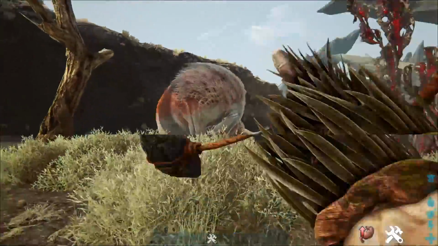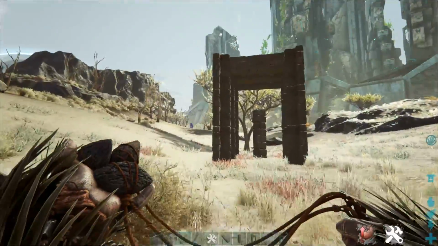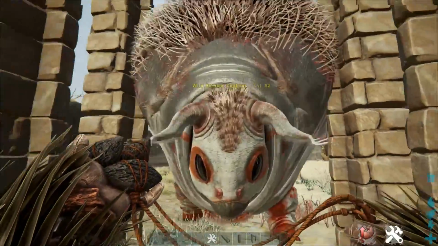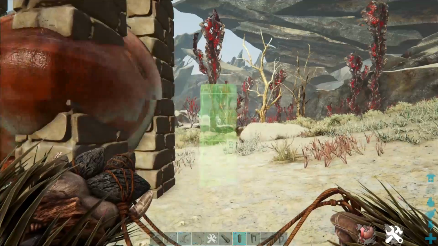Now you want to make sure that you kite them towards the trap, and try to make sure that they're straight on. You can see there, he's coming towards us. We're just going to keep using the bolas to keep his attention on us. And come on, little guy. There we go. You can see there, he's in, and he gets kind of stuck.